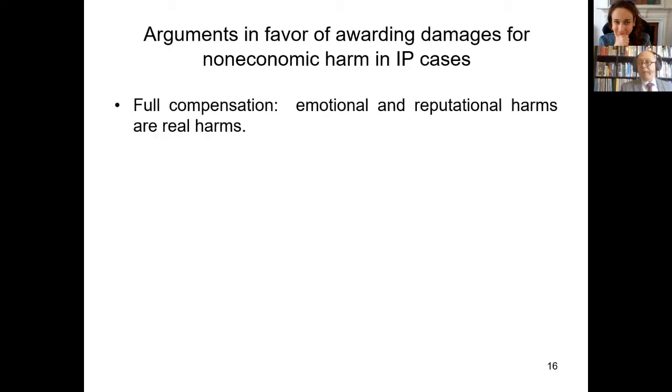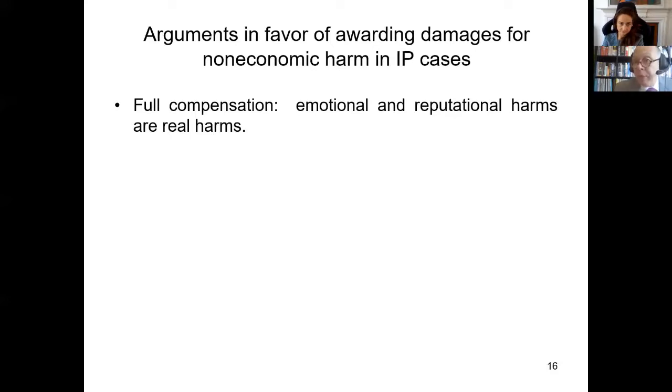So what should we do? What should the law be in this area? And that's what I devote the last part of the paper to discussing. There certainly are some reasonably strong arguments for awarding non-economic damages in IP cases, or at least some IP cases. And probably the most compelling argument is that if we really take the full compensation principle seriously, then we should compensate these types of harms when they are proven.